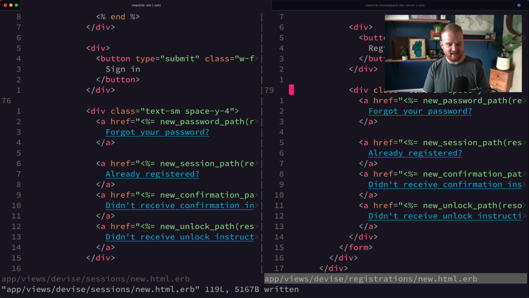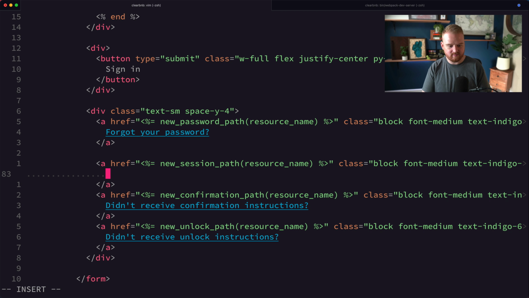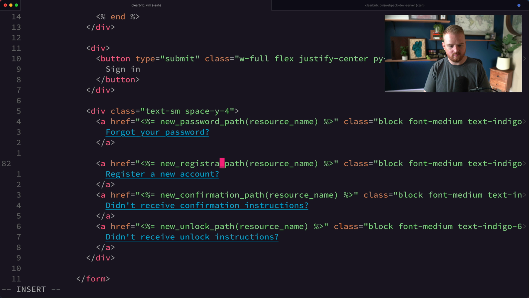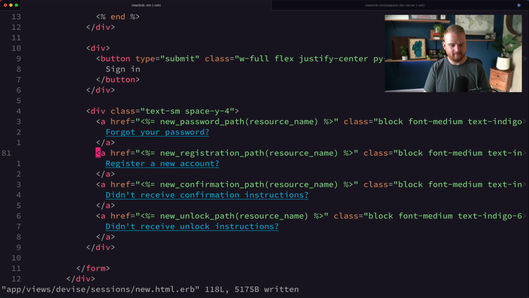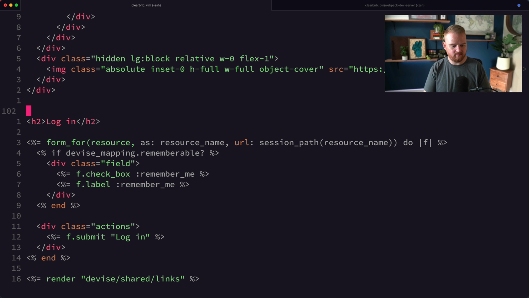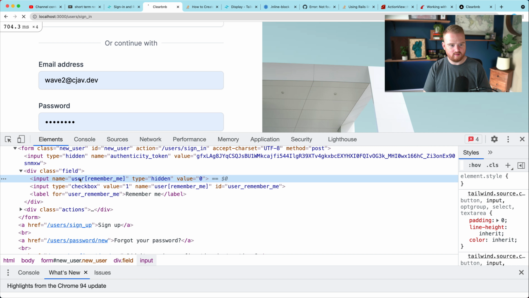So we want to instead add a need to register.